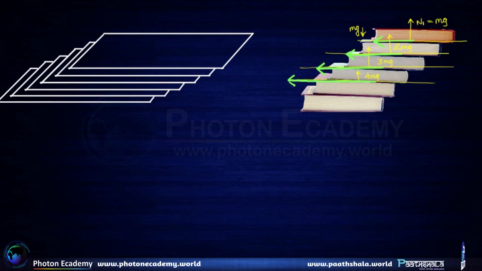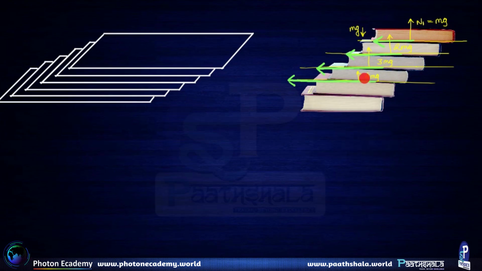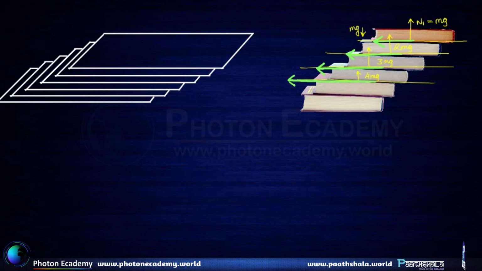Now when a liquid is flowing in a laminar manner, the viscous force that will oppose the flow of the liquid is also similar and akin to this friction force that we have seen over here. The viscous force is going to be effectively larger towards the bottom side and effectively smaller towards the top side because of the varying normal reactions. Viscous force, in other words, can also be said to be the force of fluid friction.